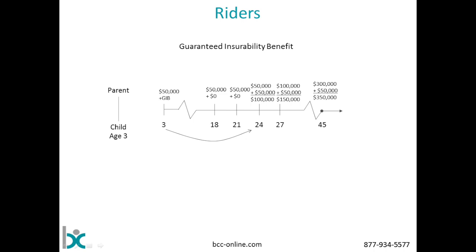Now, some of the limitations on GIB, I do think this is a very effective rider done correctly, but some of the limitations on GIB is that it's not cheap. I said over here that it might increase your premiums by 25%, give or take. If you have a client who's age 27 who's looking to acquire insurance, it probably doesn't make a lot of sense to use the GIB rider. You're probably better off just to sell that person the amount of insurance that they need, because they're not going to have that many options left to exercise.